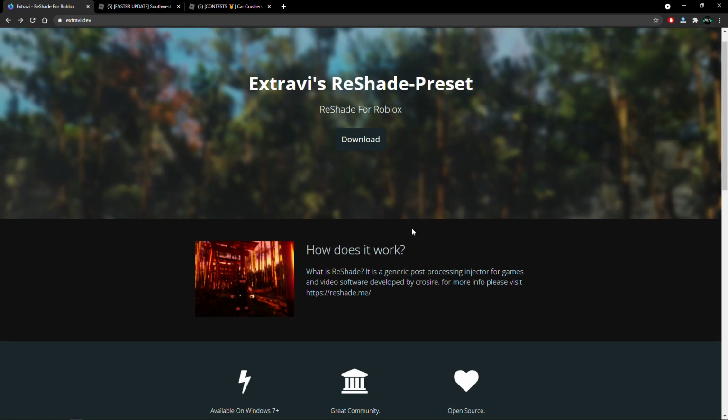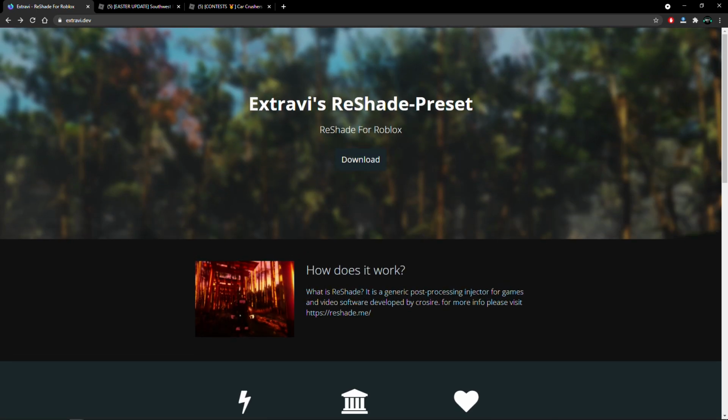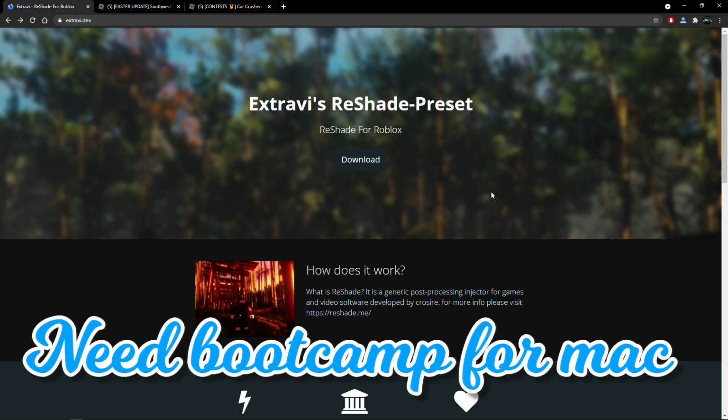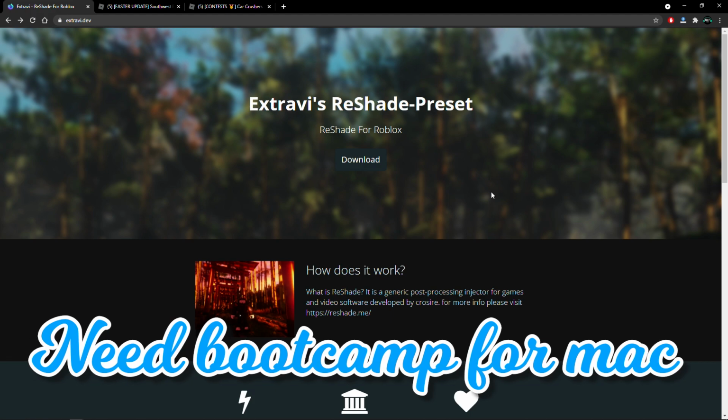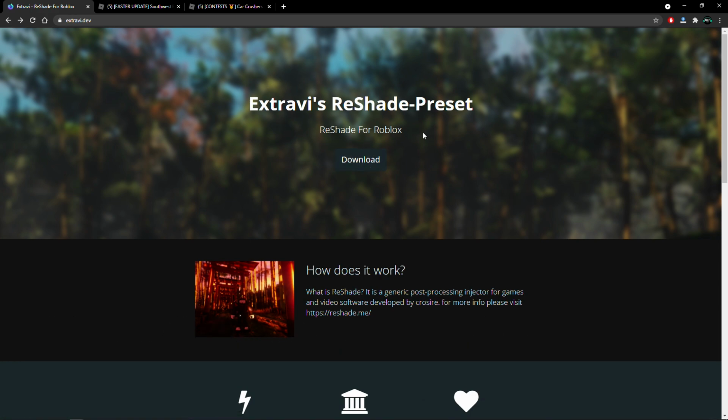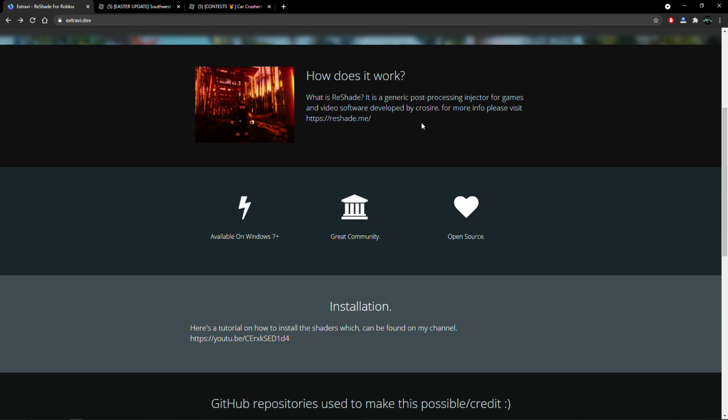or change your own stuff. Also, next up, I do want to say that this does work on Mac, but you're going to have to use a workaround through Boot Camp for Mac, which pretty much allows you to run Windows on Mac, and you install it that way. I don't have a Mac, so I can't really show you guys how to do that, but you can figure out how to run Boot Camp, and as soon as you figure that out, you can just follow this video from there.